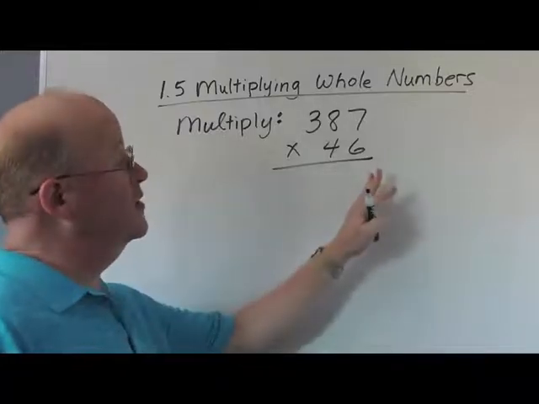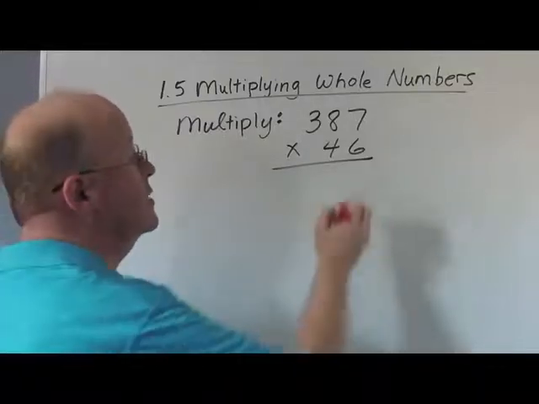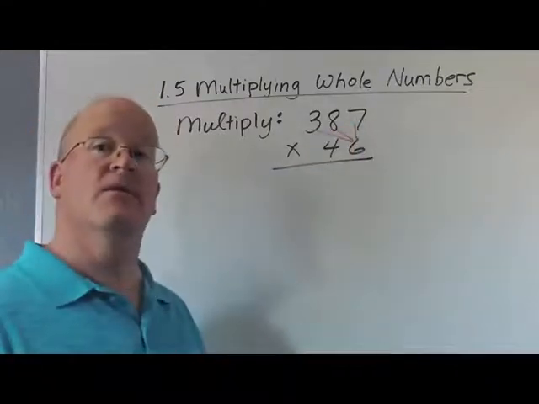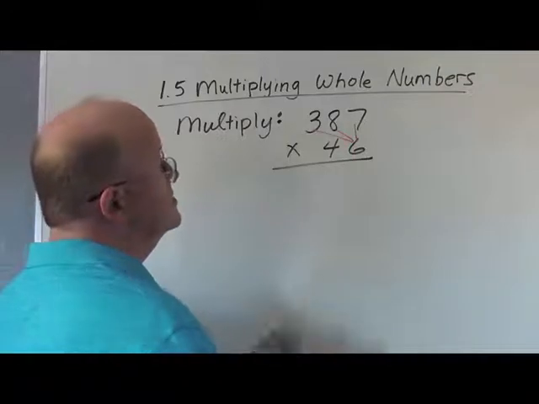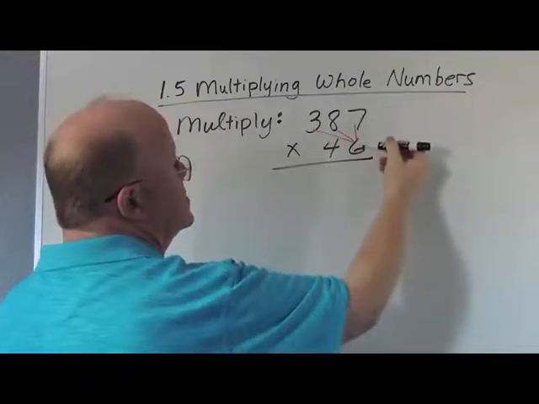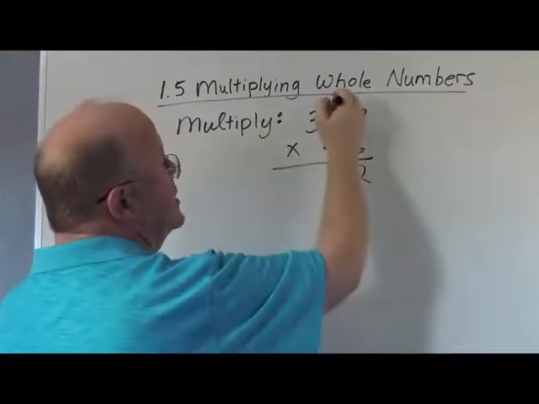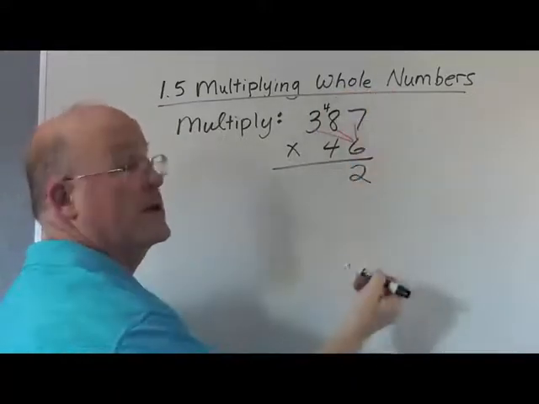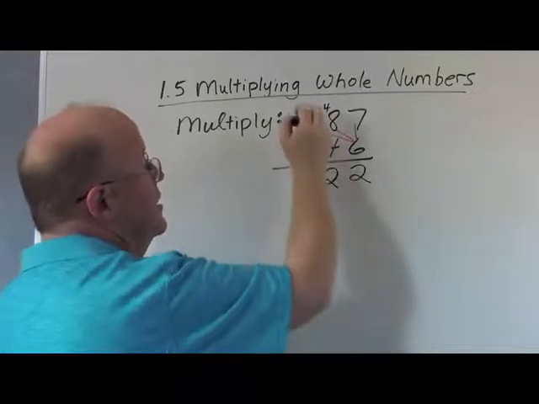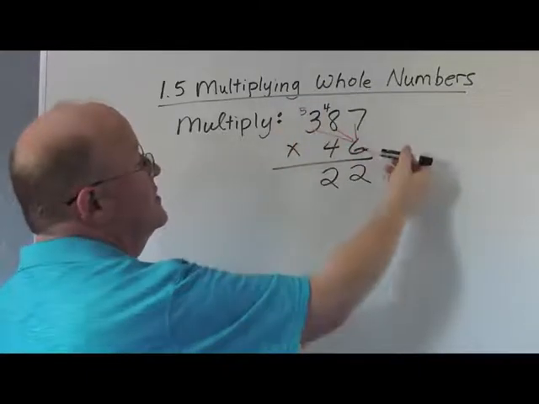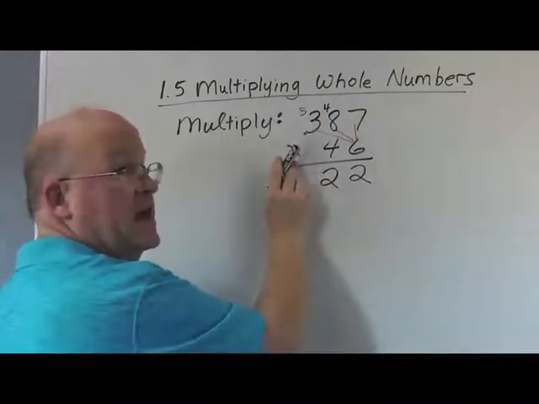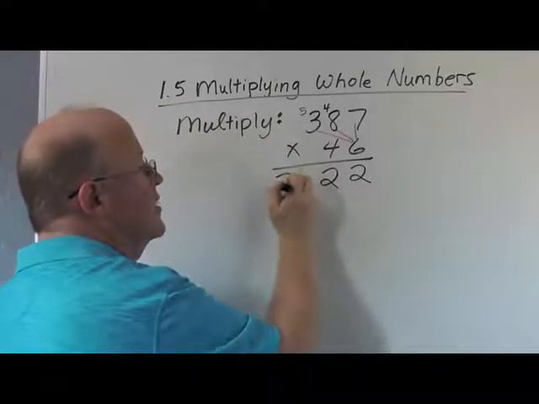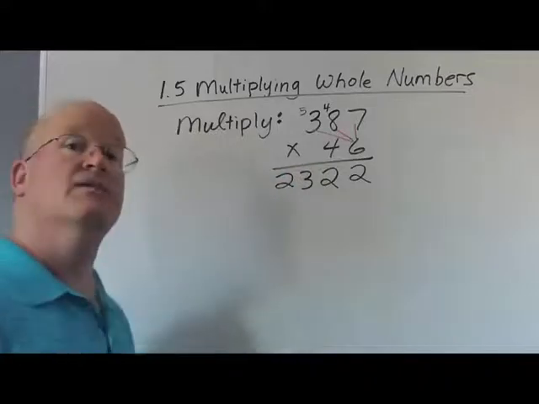I'm going to begin with this 6 in the bottom right corner. I'm going to multiply 6 by each digit in the row above. Beginning with 6 times the 7 above it, that's 42. I put the 2 down and I carry the 4. 6 times 8 is 48, plus the 4 that I carried is 52. I put the 2 down, I carry the 5. Then 6 finally times this 3 is 18, plus the 5 is 23. So I can write the full 23 down. But that's not my answer.